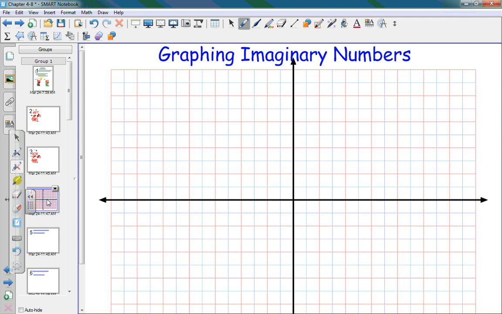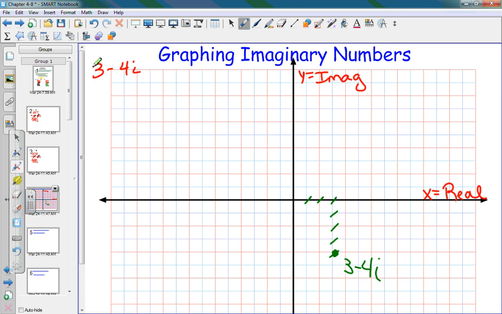Okay, well now, how do we plot imaginary numbers? Let's say I had 3 minus 4i that I want to plot. Your x-axis becomes your real axis, and then your y-axis becomes your imaginary axis. So very easy concept. If I want to plot 3, -4, I go over to the right 3 units on my real axis, and then I'm going to go down 4 units: 1, 2, 3, 4 on my imaginary axis. So here's the point, 3 minus 4i.